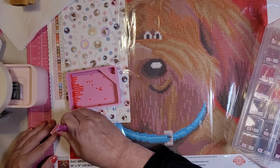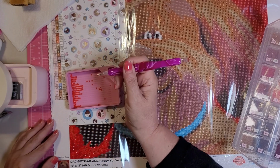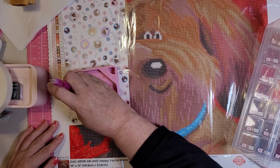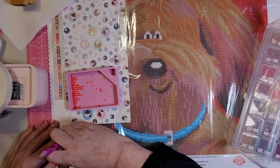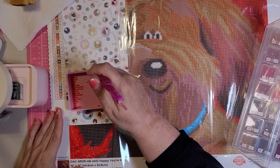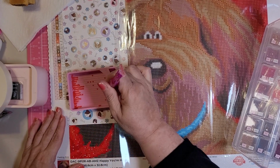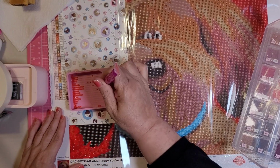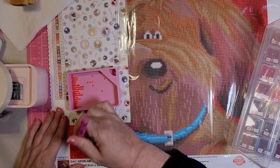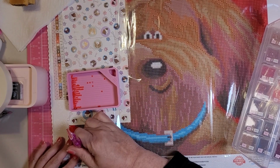So I do have a sweater on. I always have a sweater on. I do know what it is. I have this thing about my arms showing. And so I always have a sweater of some kind. This is a very lightweight cardigan that's not real huggy. And I can diamond paint and be comfortable in it. I can be comfortable sitting in front of the TV. It's just a comfy sweater. I bought two of them, a black one and a winter white. And I love them. They're perfect.